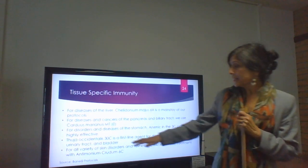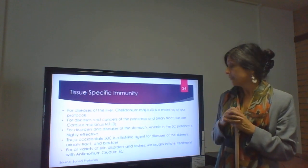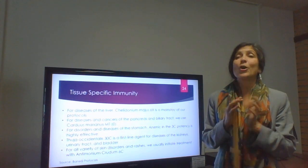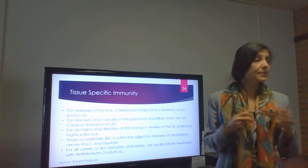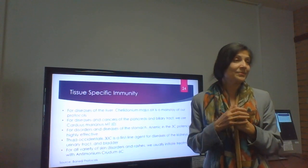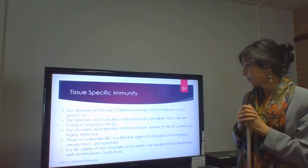Thuja occidentalis is the first line agent against diseases of the kidneys, urinary tract, and bladder. Someone I know just got diagnosed with bladder cancer, and for them, Thuja 30C will be, but again, people are torn between going to the Mayo Clinic and using Thuja 30C, and all I can do is hope and pray, because I accept that people will do what they want to do. And family in particular is very important, because family can pressure you into doing this and not the other. What is juices? Juices is just a bunch of food. And so how could it possibly be important? And yet, juicing and Thuja occidentalis together, I could almost guarantee will shrink the bladder tumor to nothing.